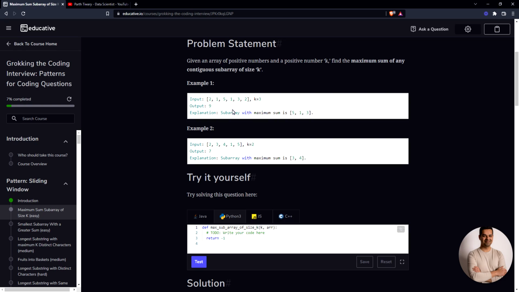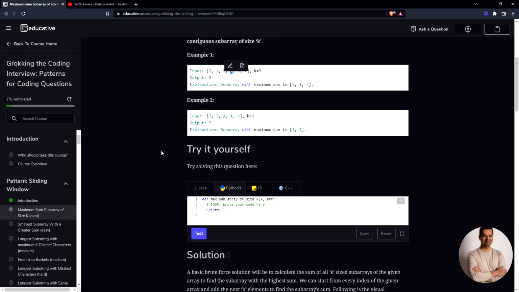However, in sliding window we have a fixed length of window. For example, here we can take a window of size 3 and essentially we can move this window forward, and instead of doing the calculation again, we can simply remove this element from the window and add the other element into the window. And of course, in this case, the window size is fixed, but as we'll see in other examples, we can also shrink and expand the window as we do our exploration. So how would we go about solving this problem?